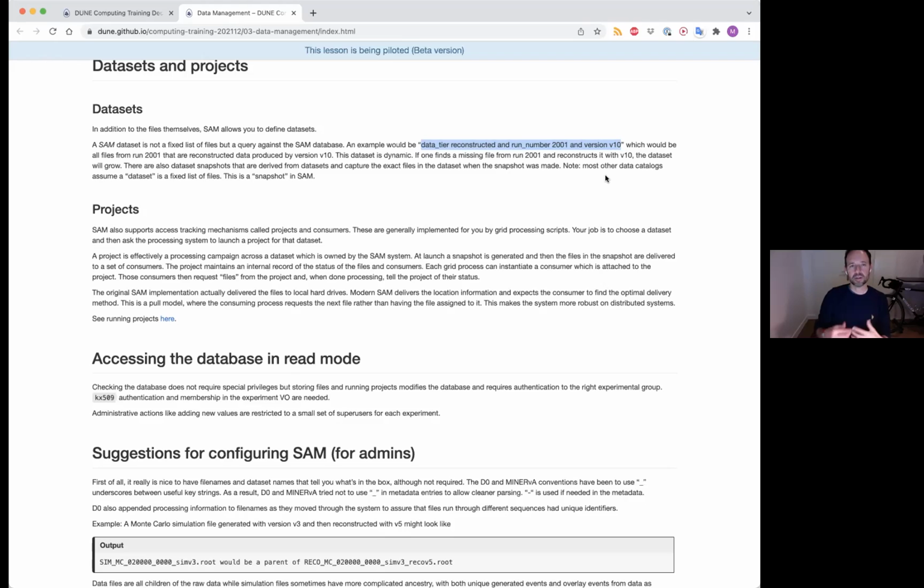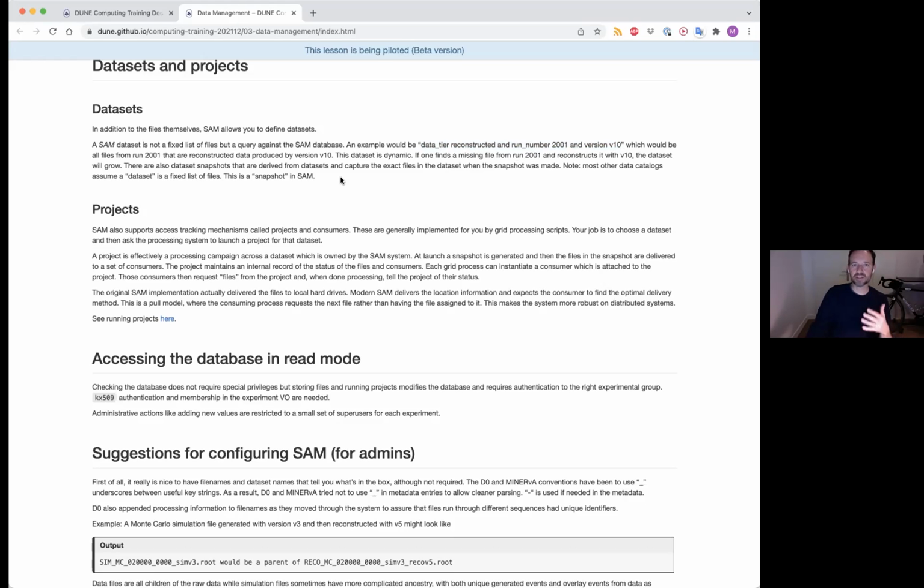The reason is it is a dynamic data set. Every time you ask for a data set, SAM asks how many files match this query. If somebody found a missing file from run 2001 and reconstructed it with version 10, the data set will grow. Now you can take a snapshot of a data set, and that is in fact a fixed set of files.